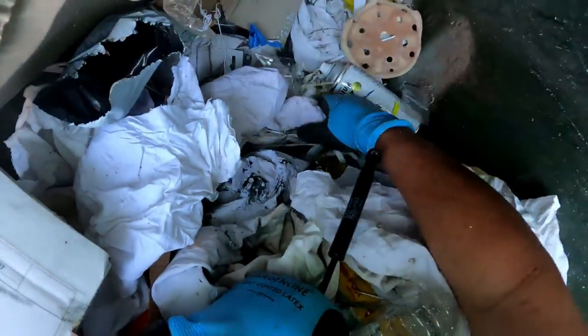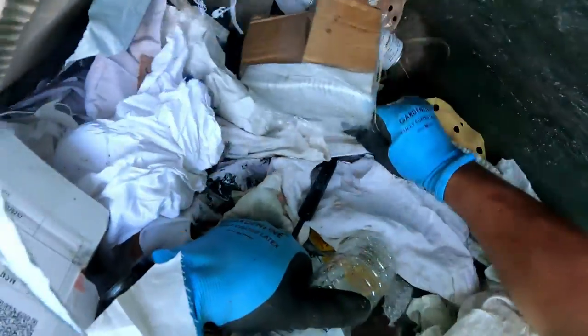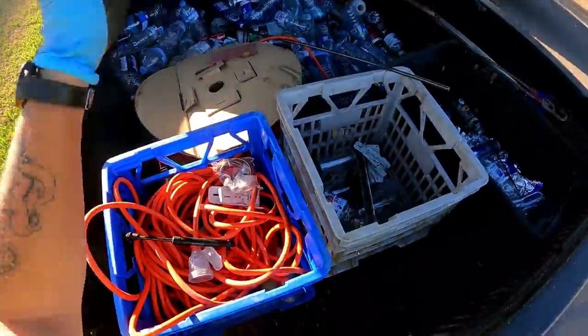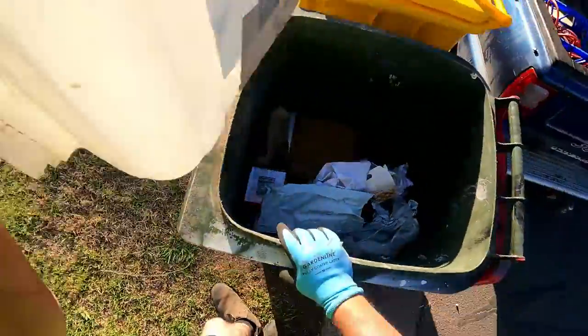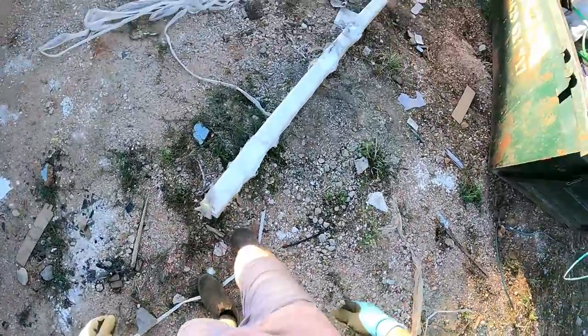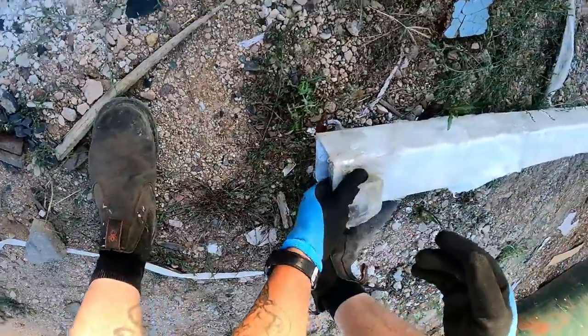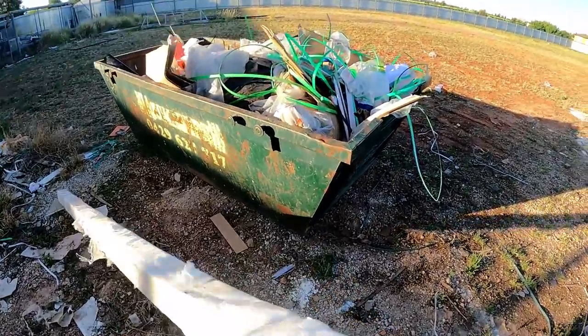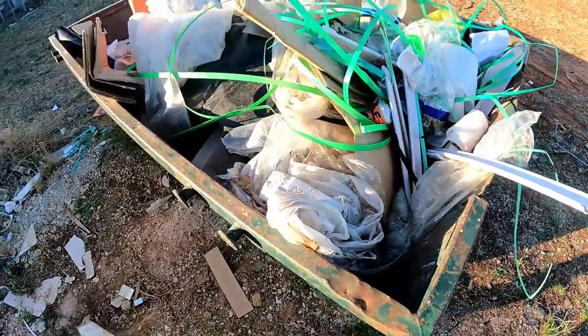Another strut. Another scrap steel. What's in that box? Nothing in the box. Yep, I think we're good. We got it. We got it all. We got a full one. Well, they got on the brandy. That's a bit of bloody downpipe. I'll be taking that. Is that alloy? Alright. I'm still taking it. Hell yeah, brother. Oh, we got another stand in there too. Jeez, we're going to have a long load.